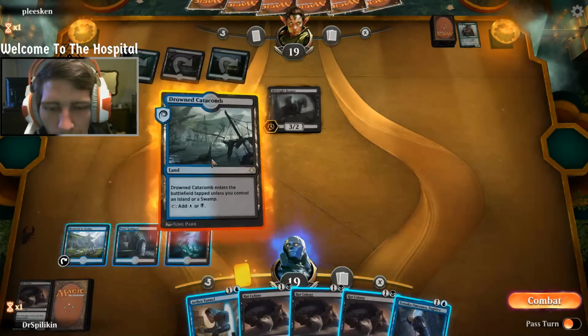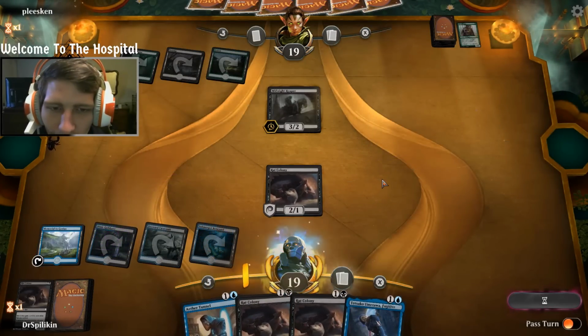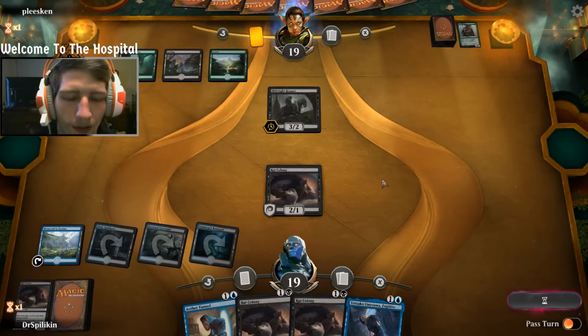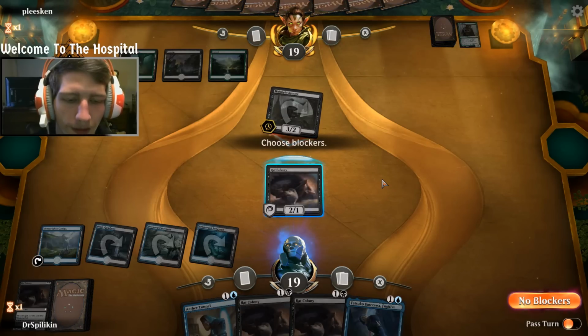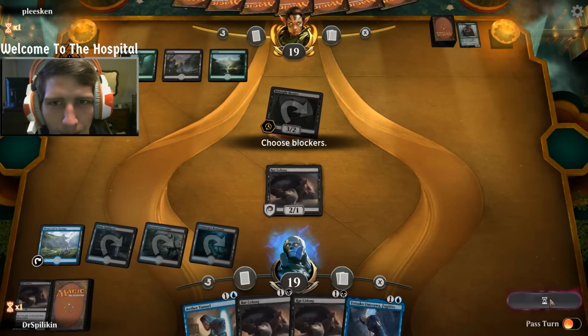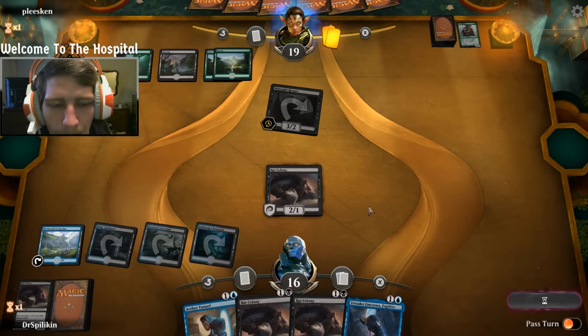Pelt Collector is a card I don't really like to fool around with, as it can get beefy quick. So yeah, next turn we can play both of our Rat Colonies. And then probably our... I don't know. Don't ask me. We'll go ahead and let the 3 damage go through. See what else he plays.